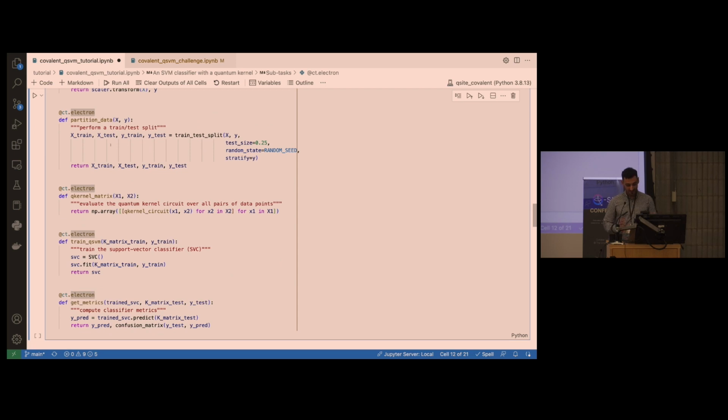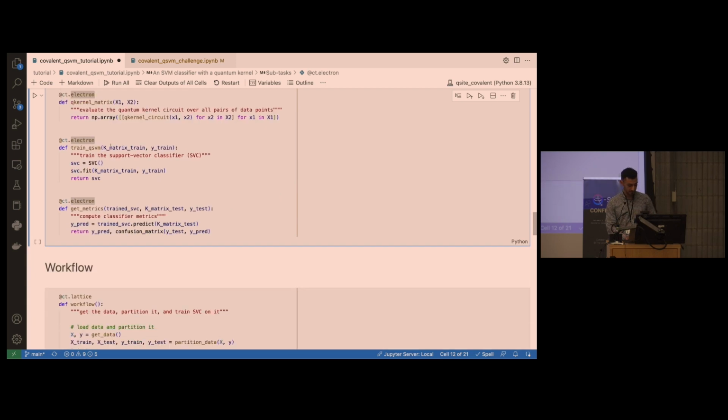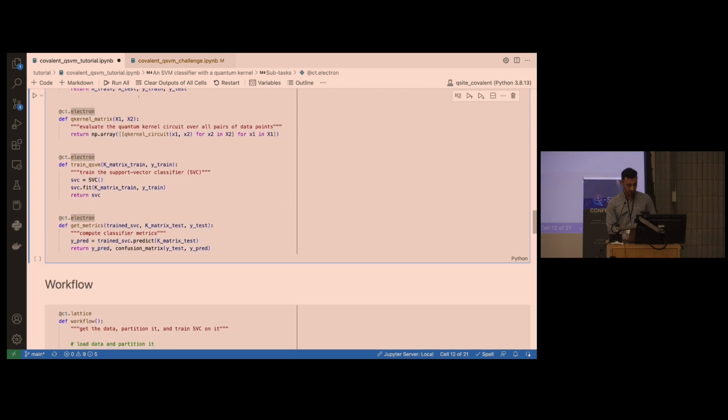I'm breaking up the data into training and testing pieces, and then this function will actually call that quantum kernel over x1 and x2 in two different lists. If you're not too familiar with Python, this is just a list comprehension. What this does is basically loop over all i and all j, and it's just doing a matrix computation. So it's computing the kernel over all pairs in x1 and x2.